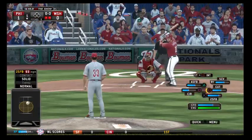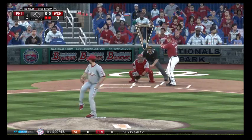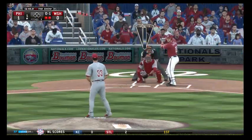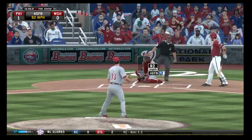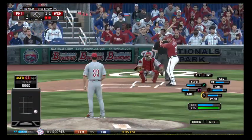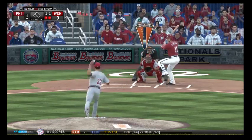Ryan Zimmerman will get his first cuts now, and he'll do so with the bases empty and 2 away here in the first. They set the target in, and this finds the inside corner for strike 1. And he'll try to take control of the inside part of the plate here as that misses. And we're going to see a lot more of this because this is a guy who's let it be known that he will work inside. He'll even back you off the plate if he has to.